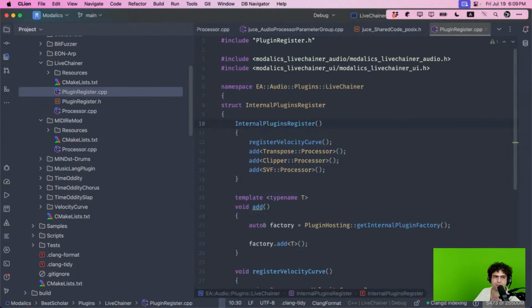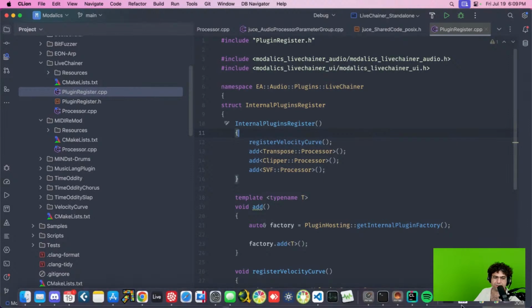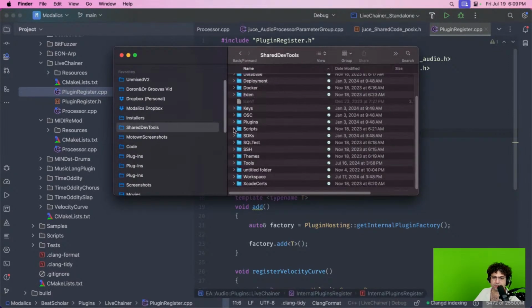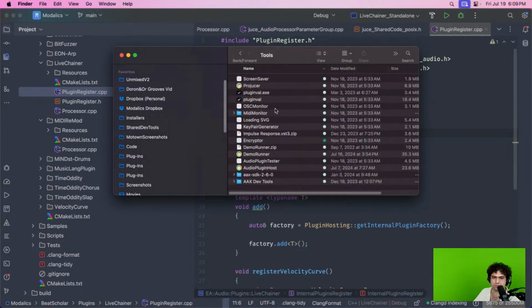Let's try to run Keyscape through pluginval. That's gonna be fun. Tools, pluginval.